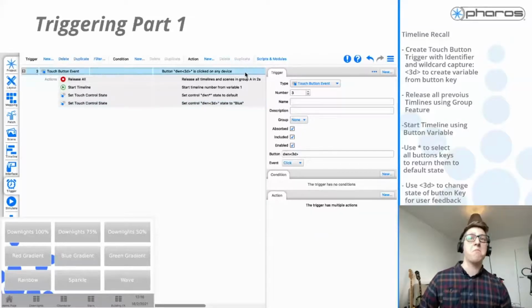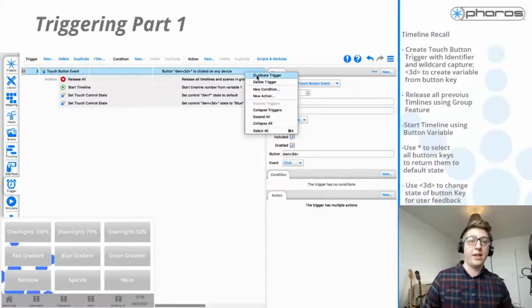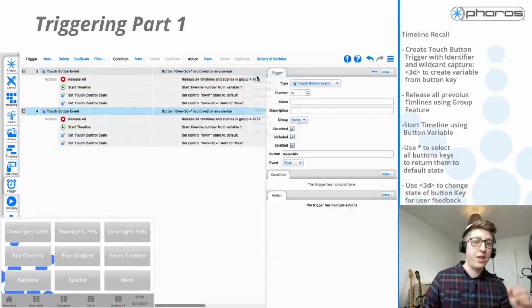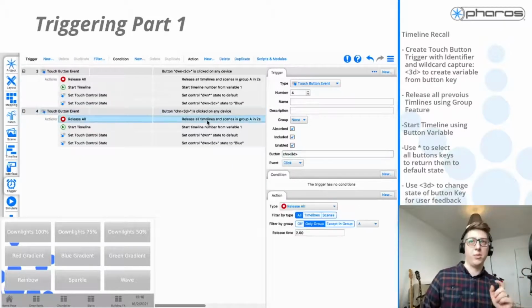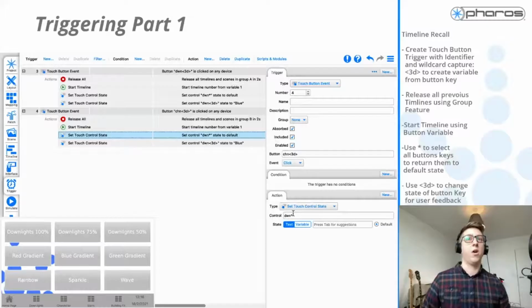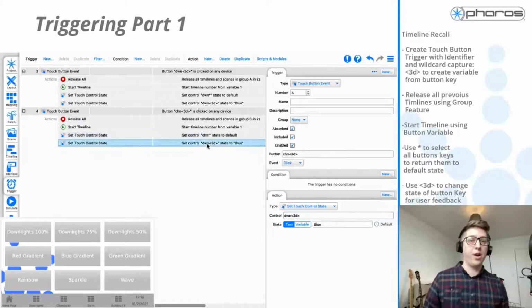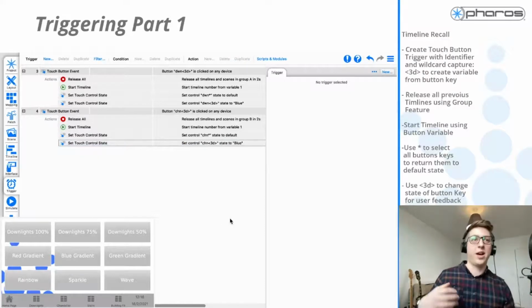Once I've done that, I can then pretty much go ahead and duplicate that trigger for each area. Obviously, the one thing that I will need to change is the identifier for the button keys. So for my chandeliers, I've started with the identifier CHN. I'll also need to adjust the group that I want to release the timelines in, and then adjust all the other parameters as well. But it's pretty simple. I see a lot of people do this programming, and sometimes they use a trigger for each timeline. Obviously, doing it this way, I can really quicken up my workflow.